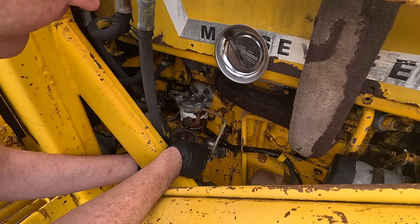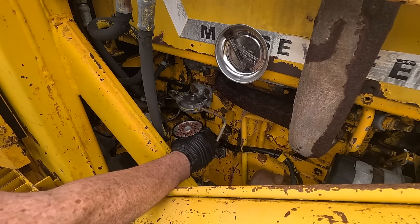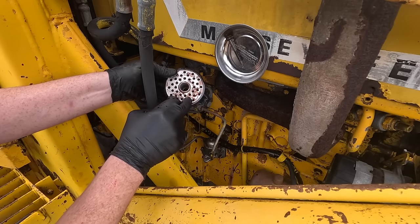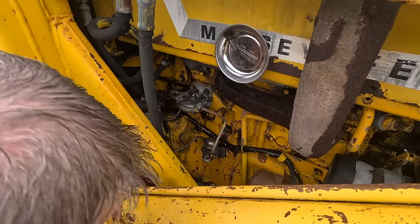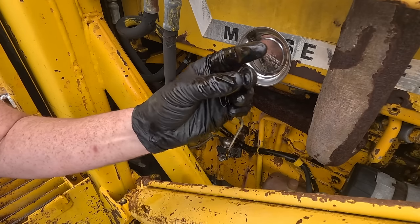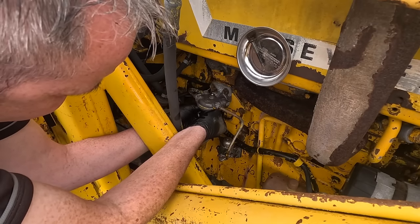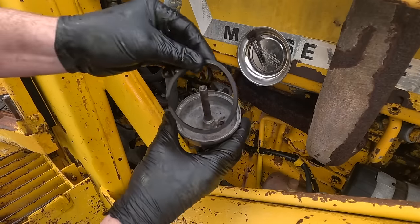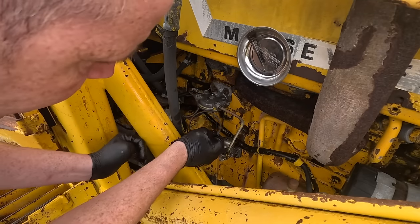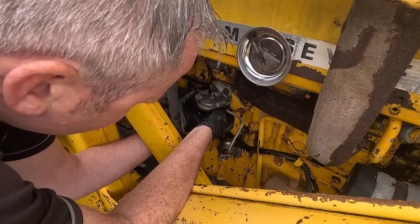Taking off the first diesel filter — it's actually not that bad, probably a lot worse inside though. Let it drip for a minute. I can see the top of it — I can see a lot of rusty stuff in between. There's a little O-ring in here as well, I need to use a pick to get it out. It actually looks okay, but you should change it anyway — it comes with the kit when you get a new filter. That just pops on like that, all cleaned out now. Stick on the new seal and slip in the new seal — there's just a little void for it to fit up into; be careful you don't twist it.